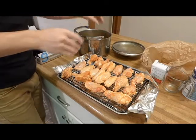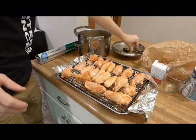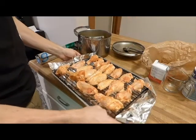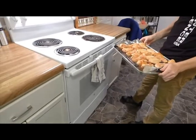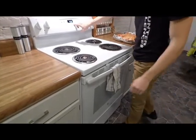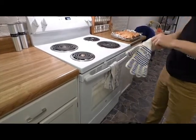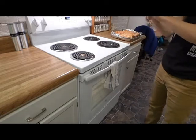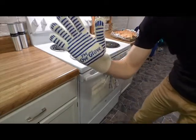So we're gonna take. Oh, that sucks. I need these. You're gonna take your chicken, bring it over to your nice and preheated oven. Turn on the light for effect. And you're gonna take your Ove Glove. If you want one of these, it's the Ove Glove.